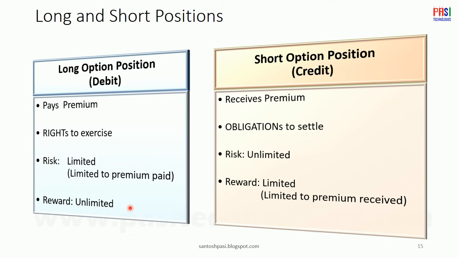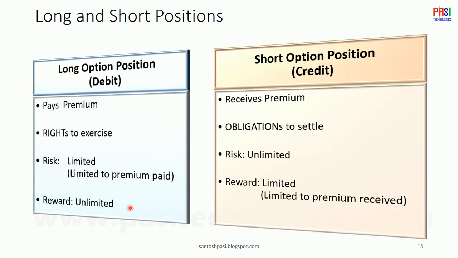Now when you're buying, like long call or long put options, your risk is limited, that is, limited to the money that you have paid to the builder. Like in the builder example, you can lose at the most 5 lakh rupees, so that's the only limited risk. Versus my reward is unlimited: my flat cost can increase from 50 lakhs to 60 lakhs, it can go to 70 lakhs, it can go to 1 crore, so my reward is unlimited.